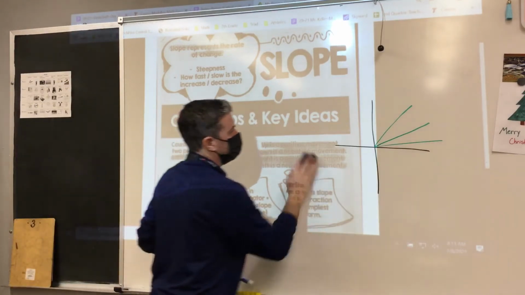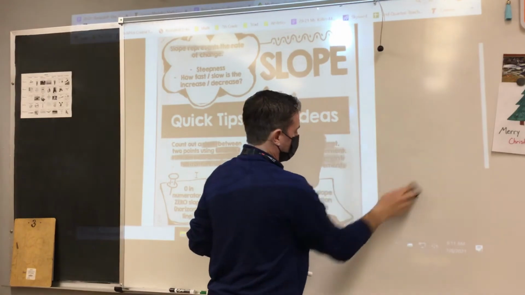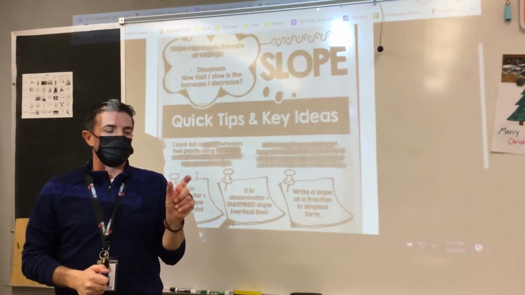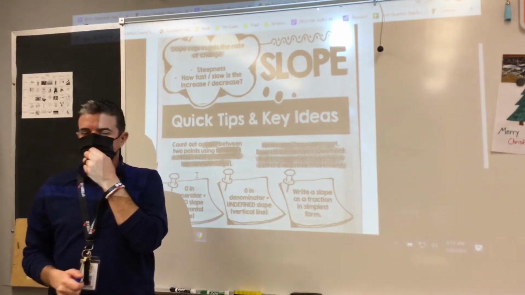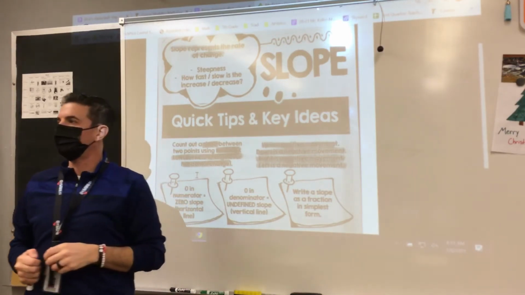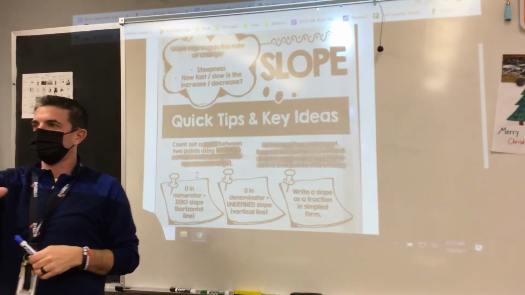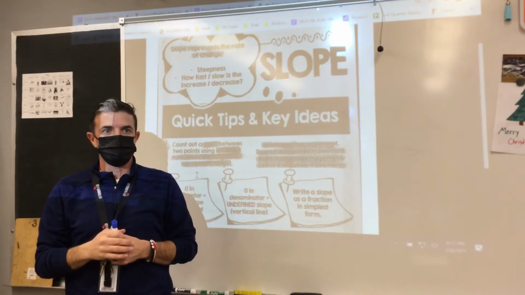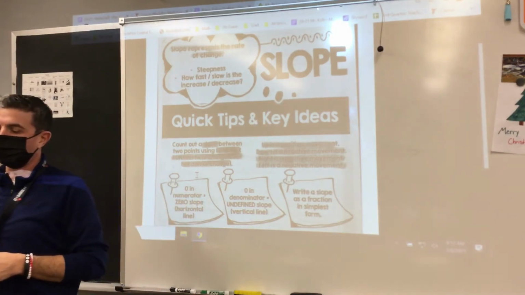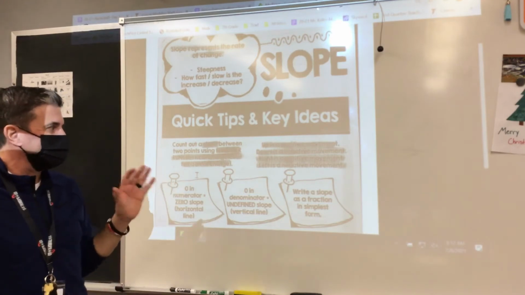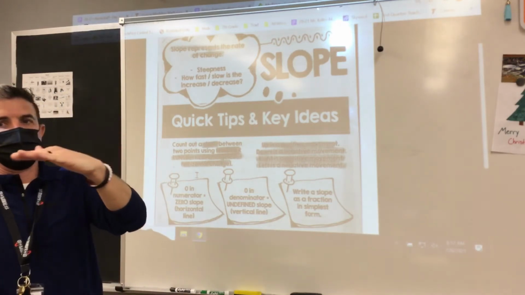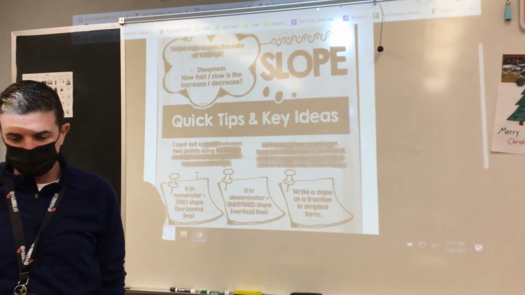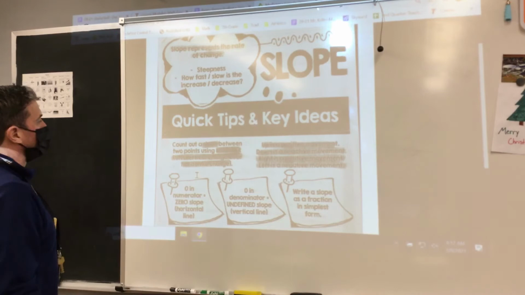Also, a golf course is measured by how hard the course is. They'll have a slope rating, and it sometimes depends. It measures the fairway, measures the green, how hilly it is. Obviously, the more hills it has, the more difficult the course will be. So you're looking at slope that way. But slope at the end of the day is the measure of steepness and how fast or how slow it increases.